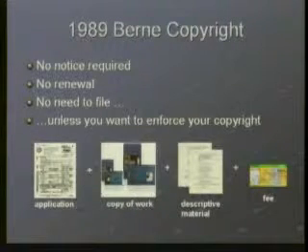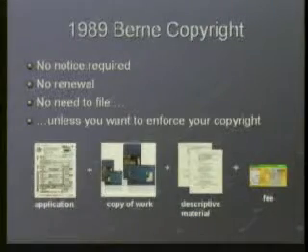So in 1989, the United States joined the Berne Convention, and it had many improvements over the old process. You don't need a notice. You don't have to file renewals, and you don't have to file with the government unless you want to enforce your copyright, in which case you have to send in the same old stuff that you sent before. You just don't need a notice on the work. And then in 1994, it became even better when we joined the GATT.